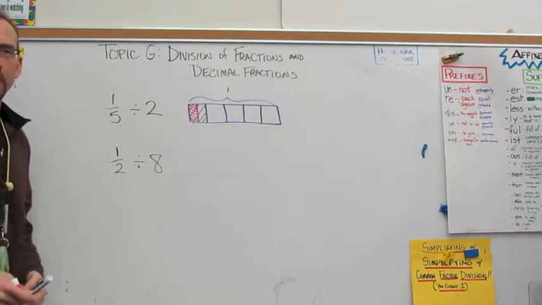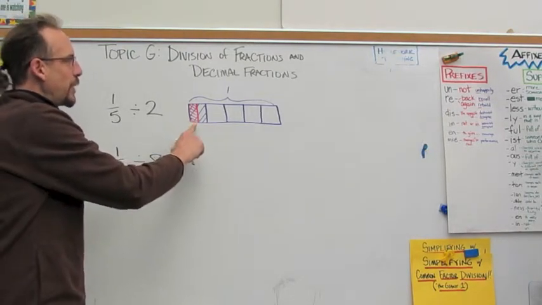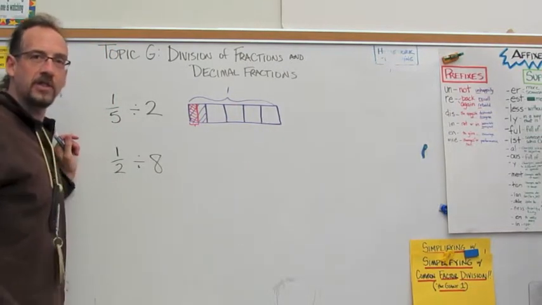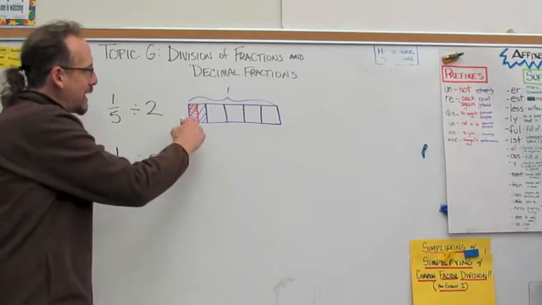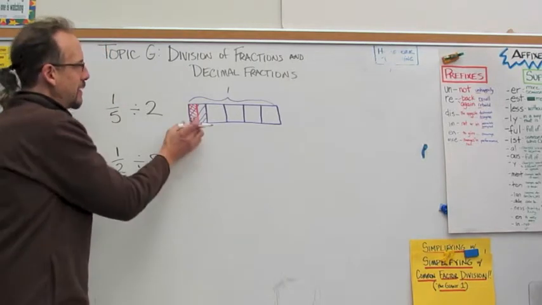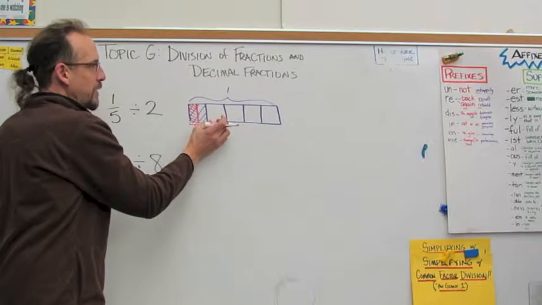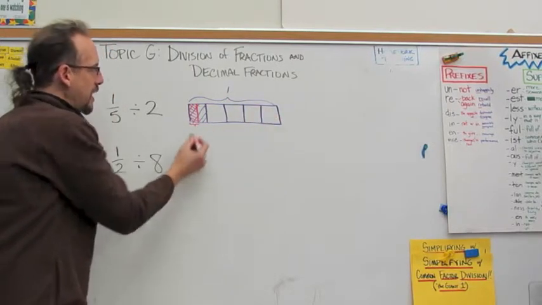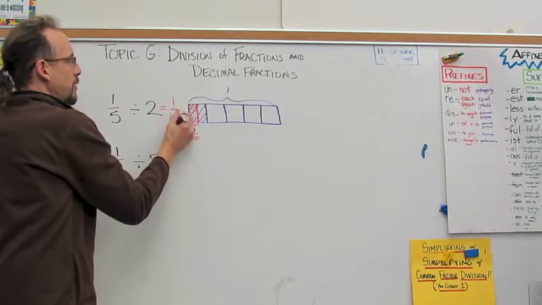As if somebody's using a pencil or a pen, you won't be able to tell with color which part that is. And now what I need to know is, what is this out of the whole thing? So I know what to call that piece. And to know that, I have to figure out how many of these are in the whole thing. Well, I can count them. 1, 2, and there'll be 2 in this one. So 2, 4, 6, 8, 10 of them fit in the whole thing, which means that this is 1/10. And that is what that equals.